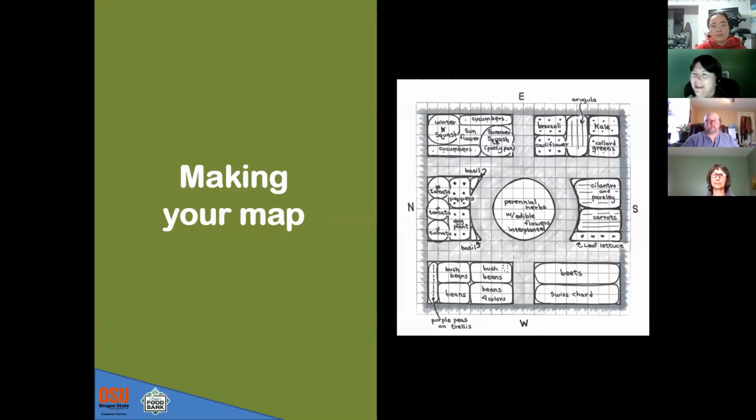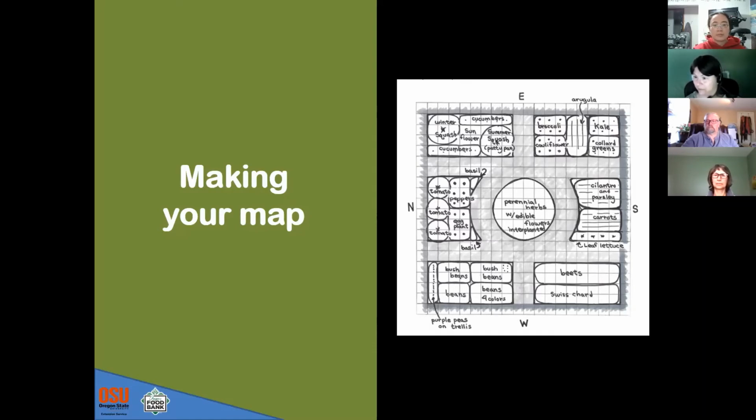And sometimes making an actual map seems a little overwhelming. But the nice thing is that, again, it helps you plan for the future. Also, as I mentioned previously, I don't remember things. So it's nice when you have this map for this year, you can save it for a couple of years and go back and say, oh, that's right. In 2019, I planted beans in this area and they did great, or they did horribly, right? So it's really nice to have a map, even just a sketch on the back of a piece of scrap paper that can help you to remember where you intend to put things or where you did put things.